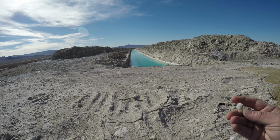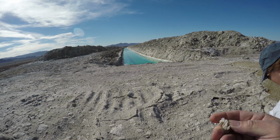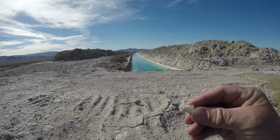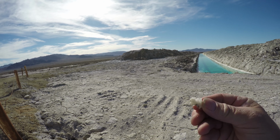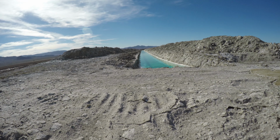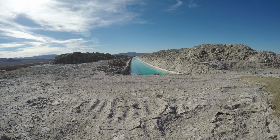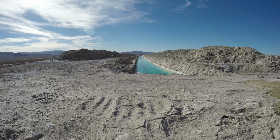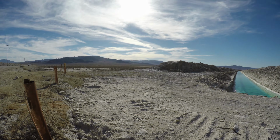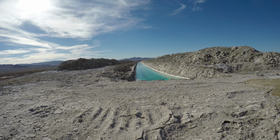So this is what Dion just chipped off, a little piece of it from over there. Very hard crystals, but you can see it's pretty cool. I bet you this is what they're using up north on the roads. Could be. They grind it up. It's got sand already in it. Probably. That could be too. That's pretty, huh? That's pretty awesome.